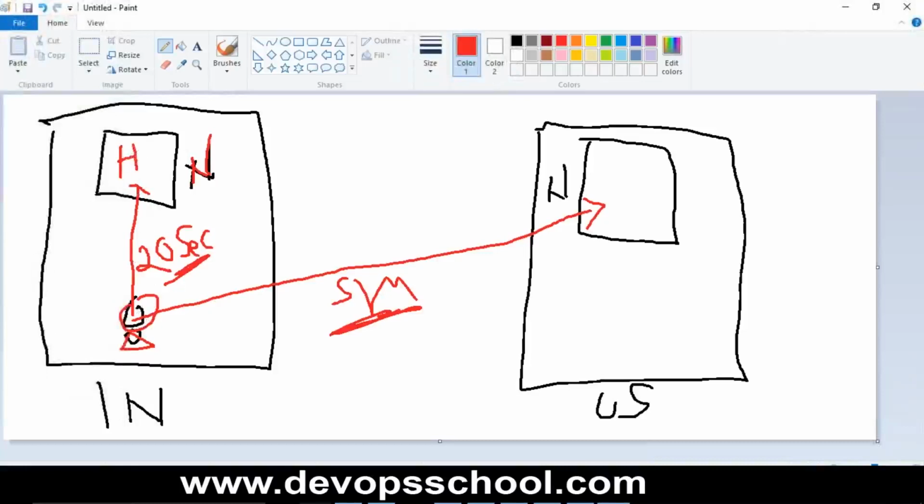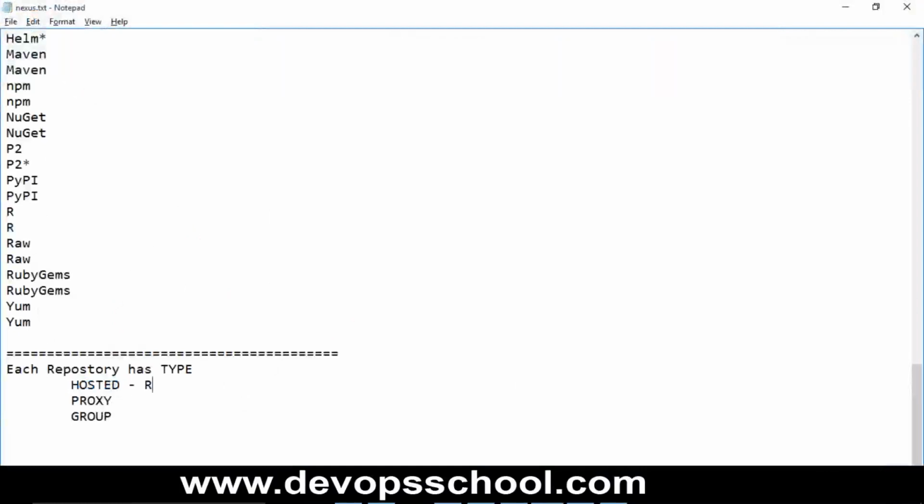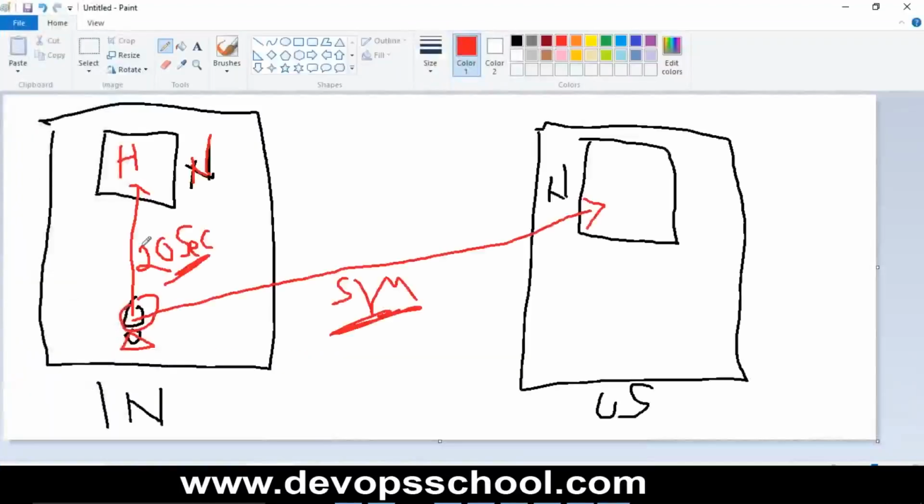So hosted repository is basically read and write both, read and write, and you typically have it located nearest to the place from where you download and upload. Okay, so it should be nearest, so that way you won't get waiting wastage and stuff like that.